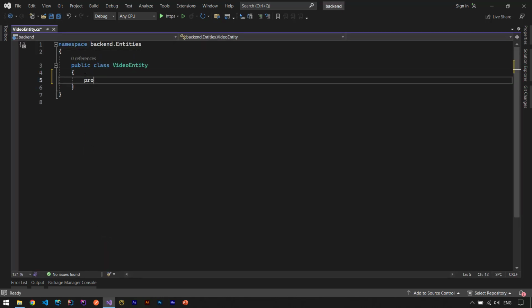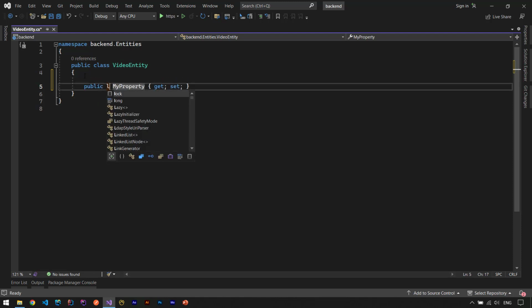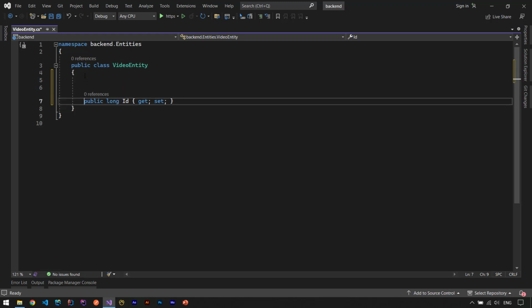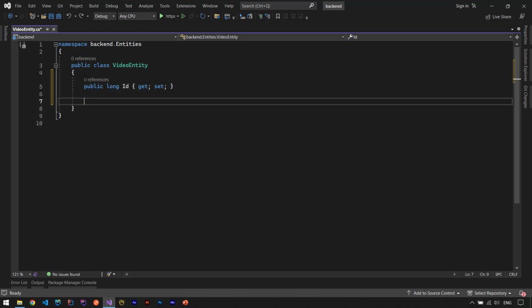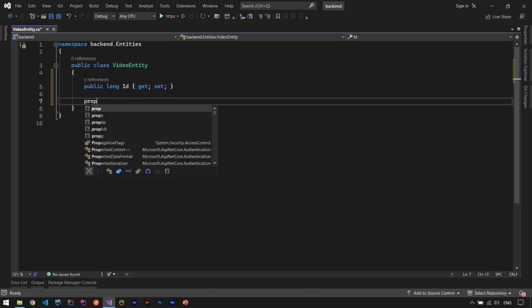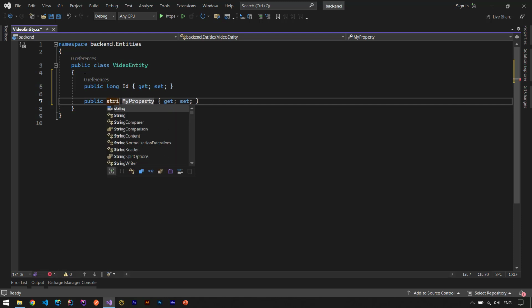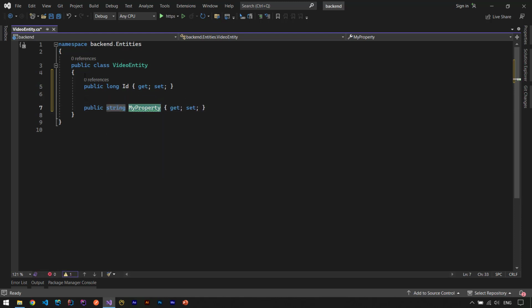Inside of it I need to have some props. For example, the first thing is a long of Id, and also I need a prop with the type of string, and its name would be Url. This is my URL.